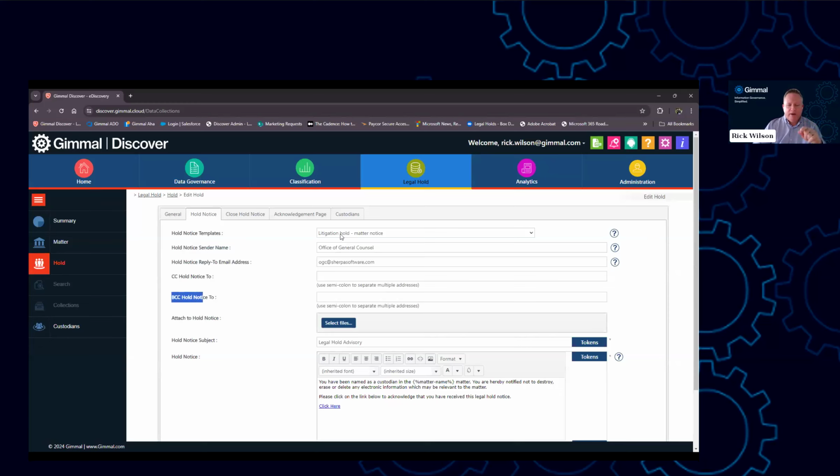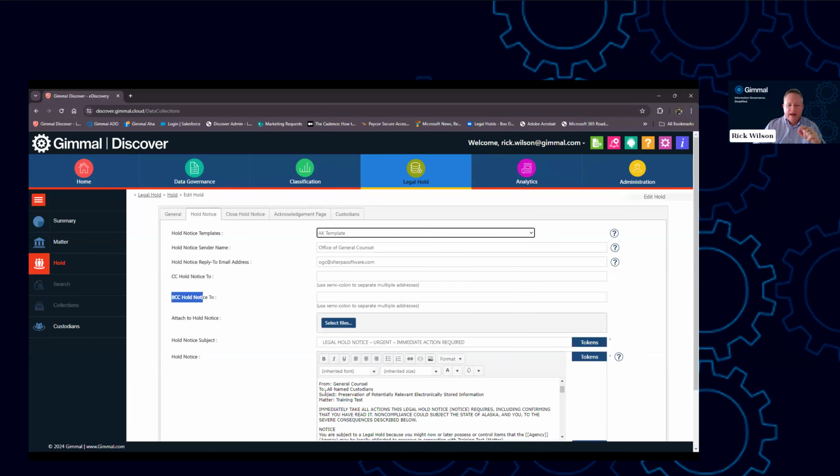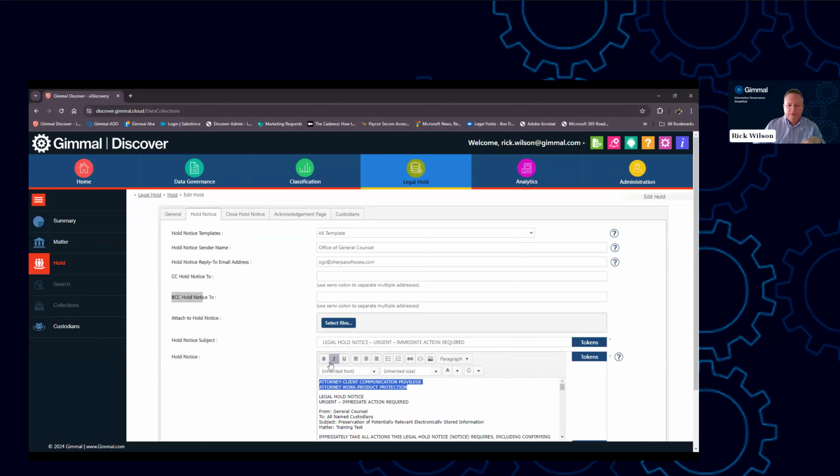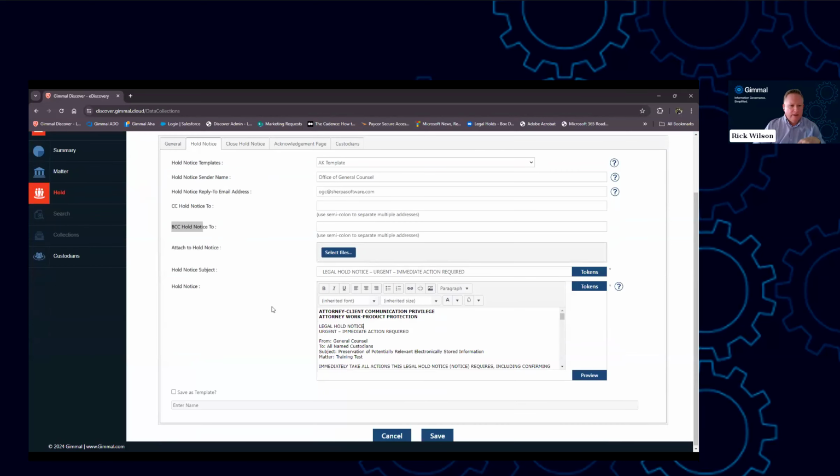There's a drop down here to select templates, and they're reflected at the bottom here. So as I change templates, and we're going to pick one of our standard ones, you'll notice now the information relevant to that template has changed. And we've included the ability to do some formatting here, so you can put colors and bold text and italics and things like that in if you want to call attention to a specific part of the notification.